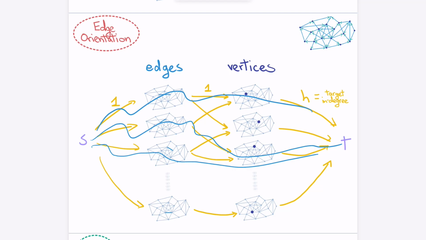Conversely, if you have an orientation, so for every edge you're able to assign a direction, then you should be able to reconstruct this flow. Every edge is only getting used once. And on the right side, because the orientation had max degree H, you should be able to fit it into capacity. Okay. All right, good. So edge orientation is just another assignment problem.